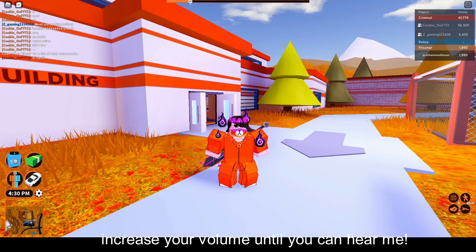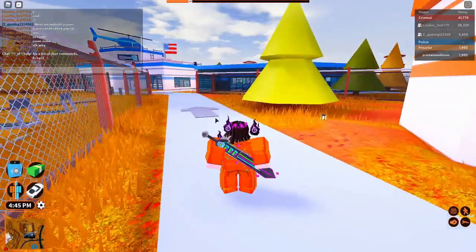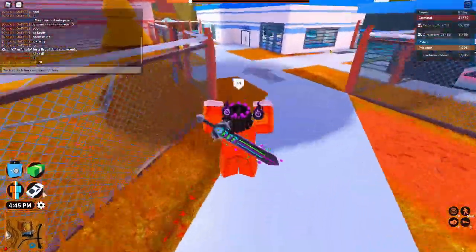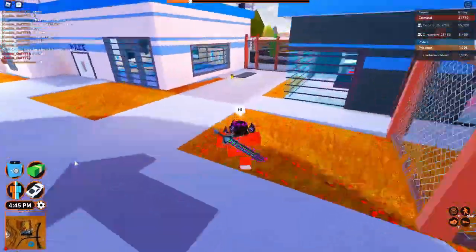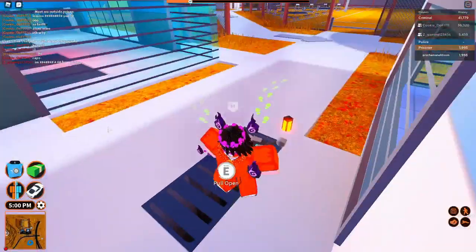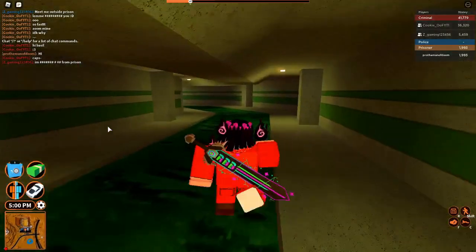So today I'm going to show you how to get the army battles badge. Let's go. Alright, so first things first, you have to escape from prison. Like always, you just go in there and just run.